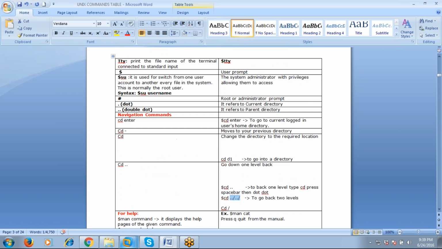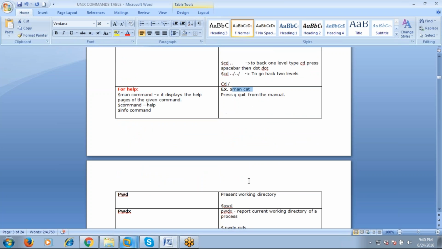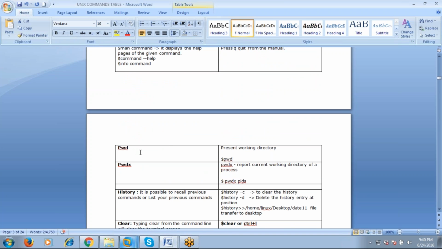Among these three, man is the command which will give the complete information, including the options associated with that command. That's why use the man command only instead of the other two. You should always go with the man command to get the manual about a command. pwd displays the present working directory where you currently are.